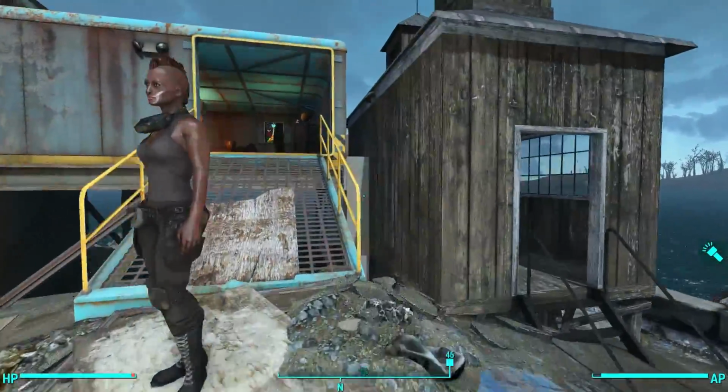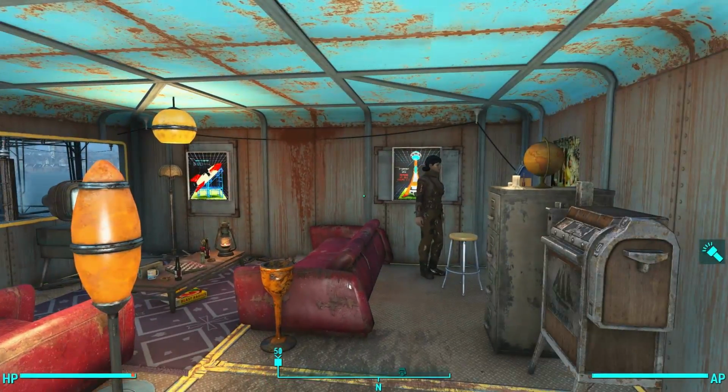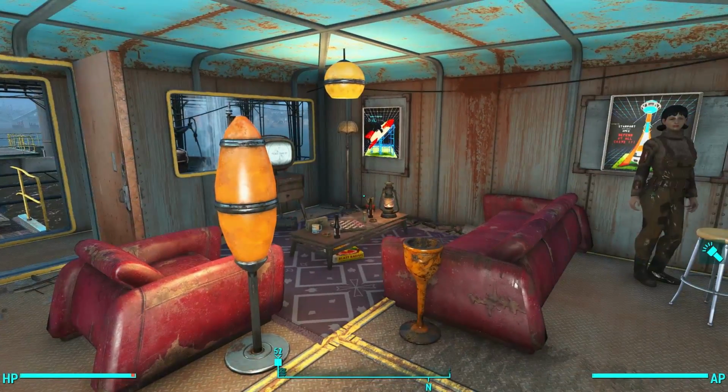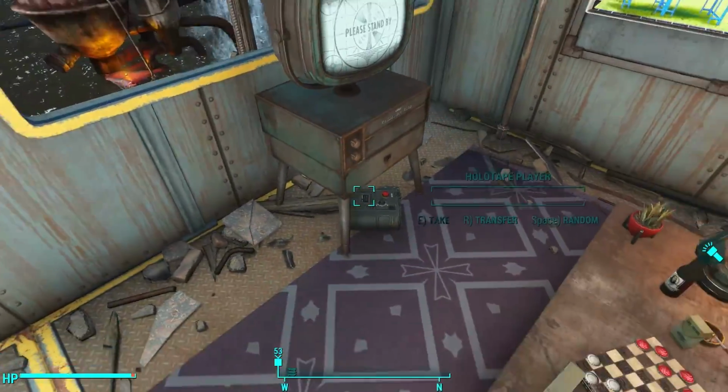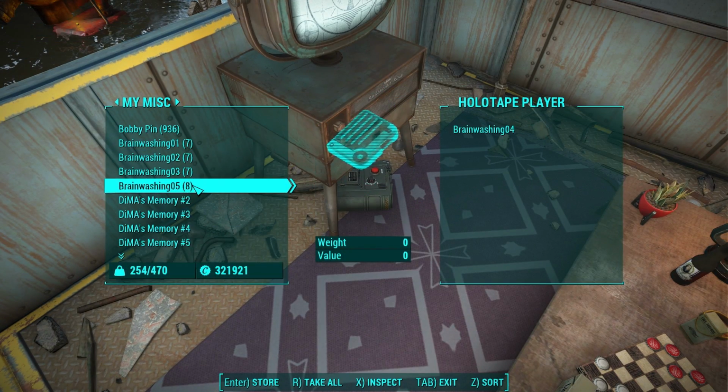All right, let's talk a little bit about this structure right here. This was one of the few other structures that came with the building, and I decided to turn it into a little bit of a lounge. This is where settlers can sit back and relax. There's even a working television. Let's see if I can find a tape to play.